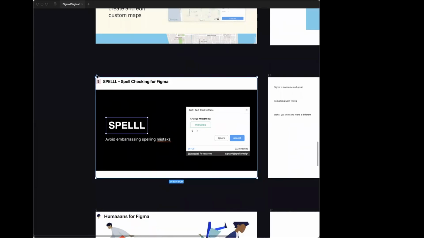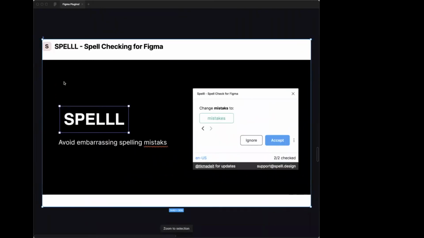Next one is Spell. Now think about how to create multiple screens and a prototype. And in the end you have more than 20 screens. You have to make sure there are no spelling mistakes, but every time you check you will still miss a few words. The last thing you want to see is a spelling mistake when you are presenting your prototype to the client. With the Spell plugin, you can easily run a spell check. I will show an example. Here I have purposefully typed the spelling of a few words wrong. I am just applying the plugin.